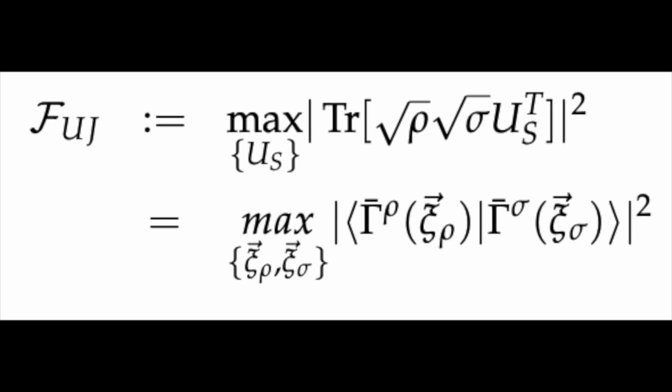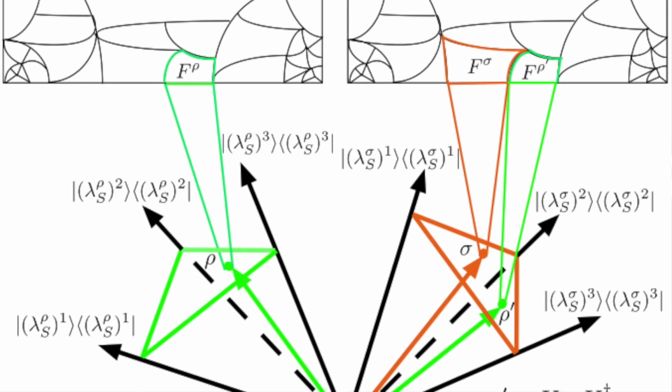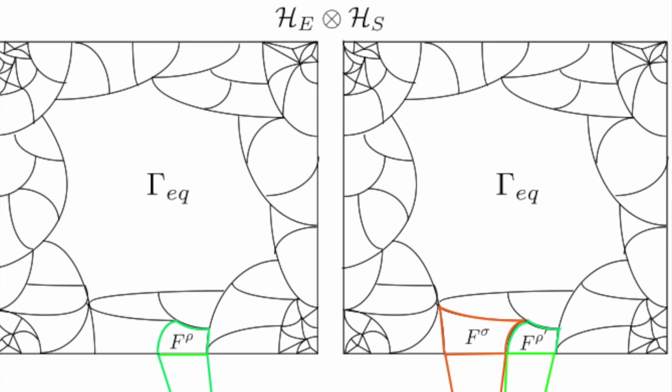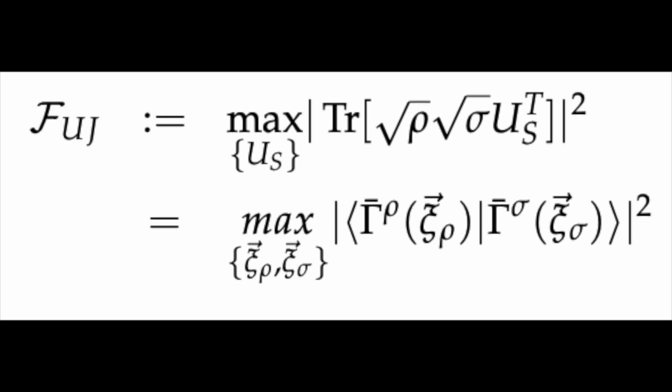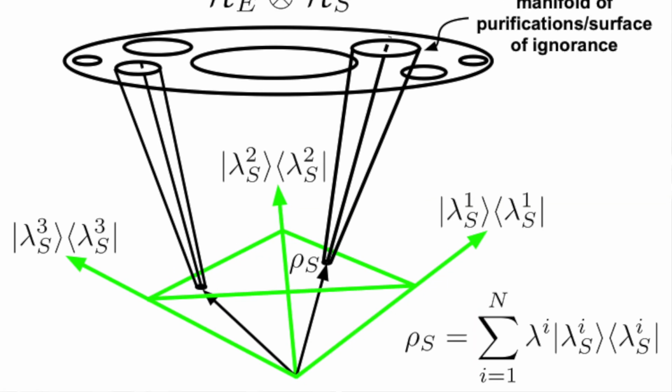So the surfaces of ignorance arose from me trying to study quantum fidelity. The nature of the surface of ignorance and fidelity is that if you have two quantum states and you're trying to find out how similar the information is inside of them, then one of the definitions is to construct their surfaces of ignorance, where every point on each manifold is a pure quantum state. Then you want to look at the overlap between quantum states and maximize the overlap. So it's the maximum overlap, the inner product between the pure states on the respective surfaces of ignorance, that would be the fidelity.